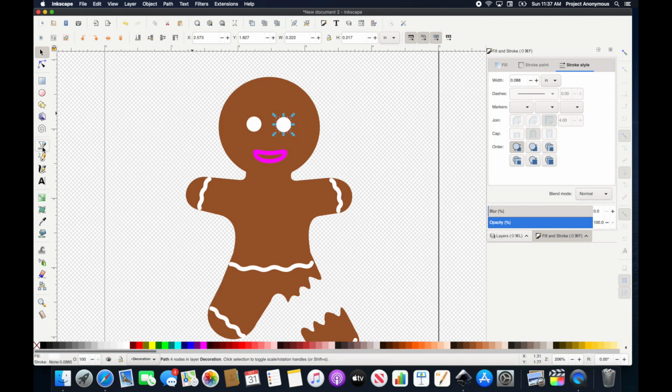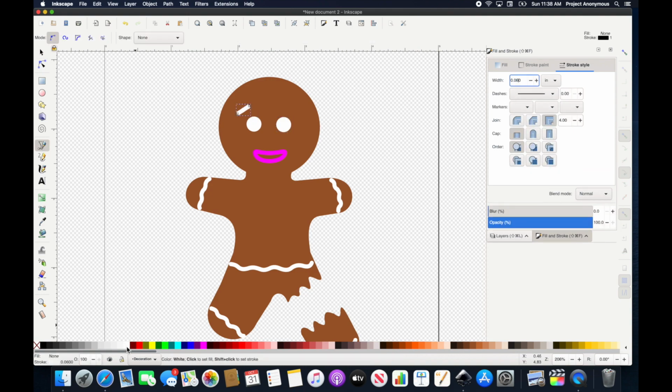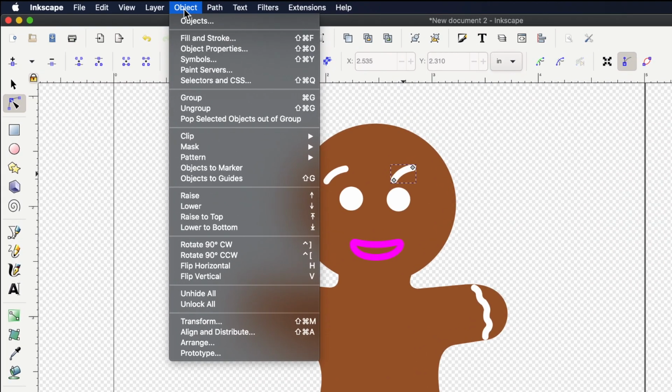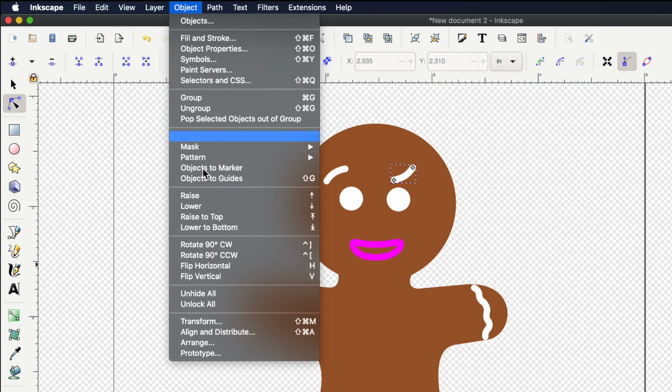Now we're gonna give it some eyebrows with our Bezier tool. We're going to our node tool and we're gonna adjust it a little bit. We're gonna copy and paste it. And then we're gonna go to object. We're gonna flip it vertical. Horizontal and vertical.